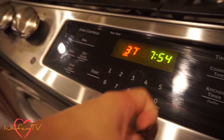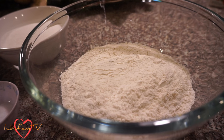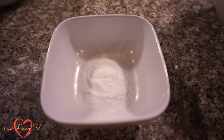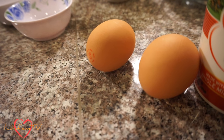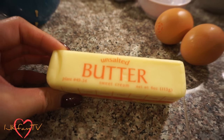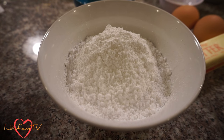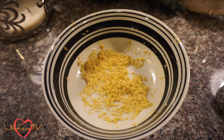Preheat your oven to 375 degrees. You're gonna need 2.5 cups all-purpose flour, 2 cups of sugar, 1 teaspoon of baking powder, 1 teaspoon salt, 2 eggs, 1 15-ounce container whole milk ricotta cheese, 1 stick of butter, juice freshly squeezed from 2 lemons, 1.5 cups powdered sugar, lemon zest from 2 lemons.